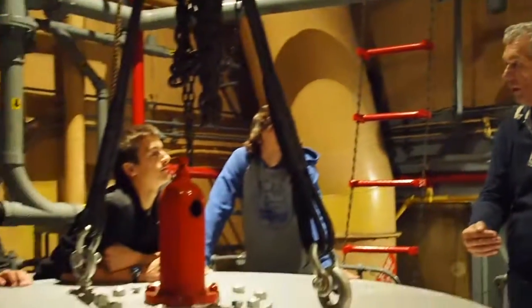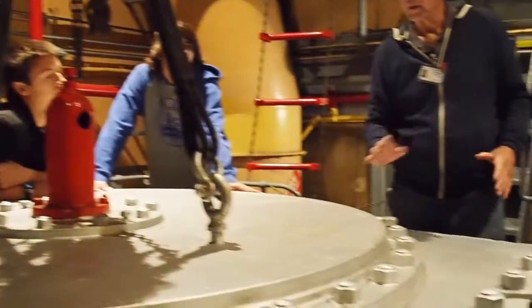Everything you see here was done outside, at factories, and things were put together like an assembly set. For example, this whole engine was lifted and dropped in. This engine was manufactured outside and actually assembled here as one piece, with all the pipe made. We're lucky to have this — there are only two left out of 2,710 ships.